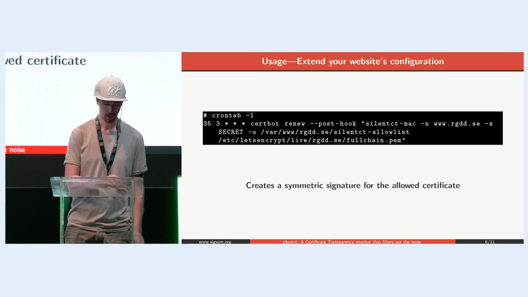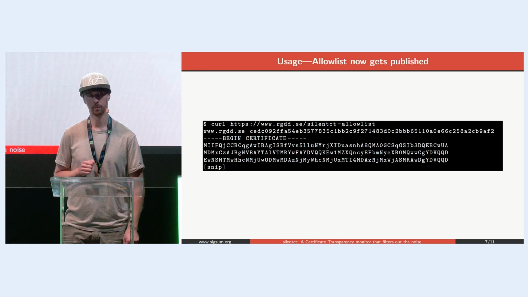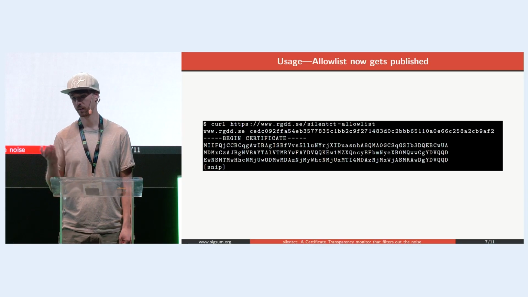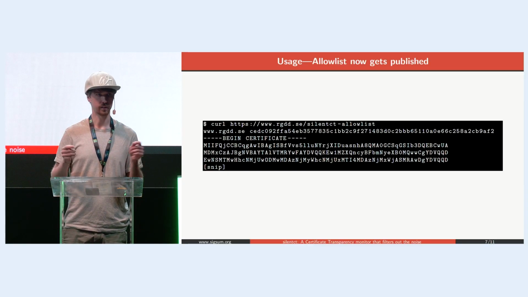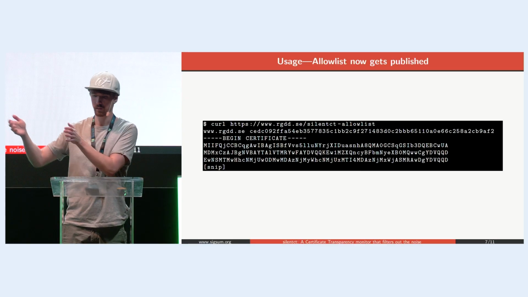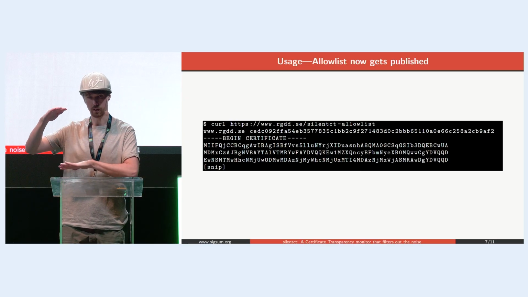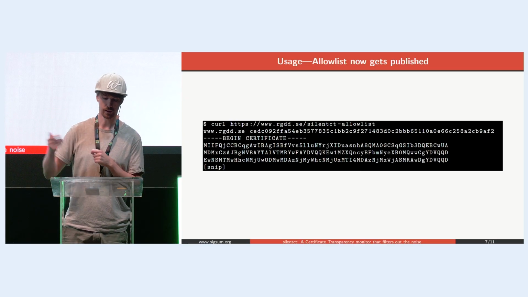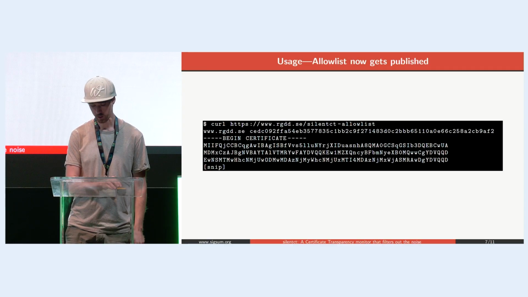Now my monitor will be able to know that this certificate has actually been allow listed cryptographically from this trusted system. So for example, you could pull this as a monitor and check that, yeah, it's from this particular system, here's the cryptographic MAC, and here's the actual certificate. And then it knows it's originating from the system.